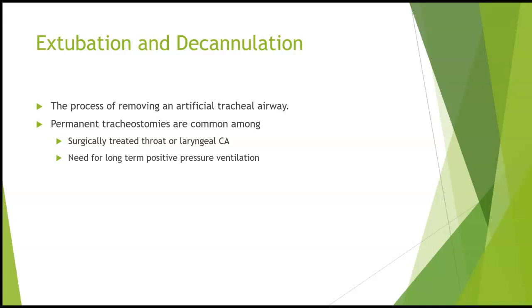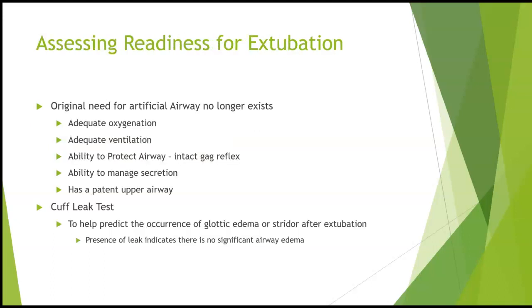But in certain situations, patients are going to end up with permanent tracheostomy tubes. These are kind of common in patients that have been treated for throat cancer, laryngeal cancer, or for patients who, due to their condition, need long-term ventilation. So if you have progressive respiratory disease, like restrictive or obstructive respiratory disorders, that make it so that you don't ventilate adequately on your own and you need the assistance of a positive pressure ventilator, you probably are going to end up with a permanent tracheostomy tube.